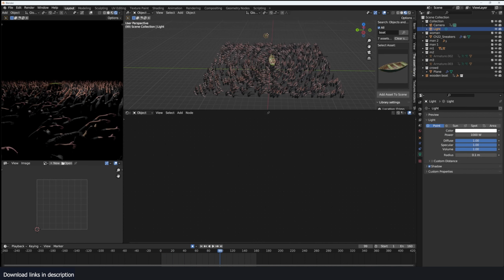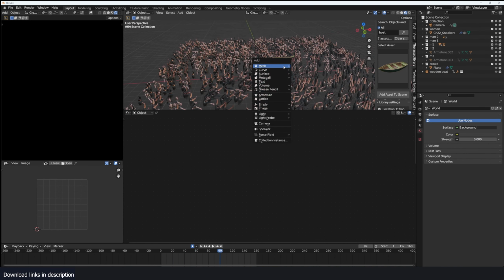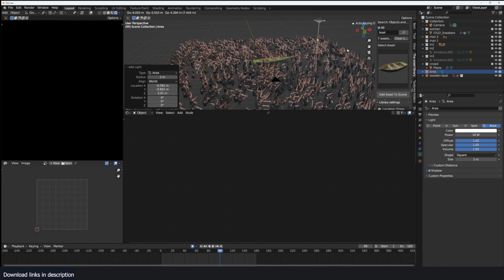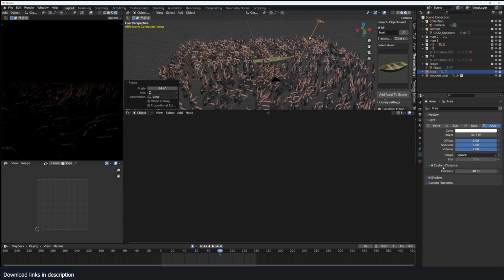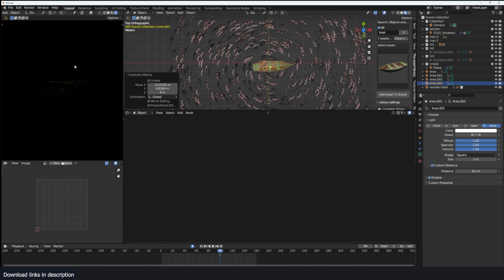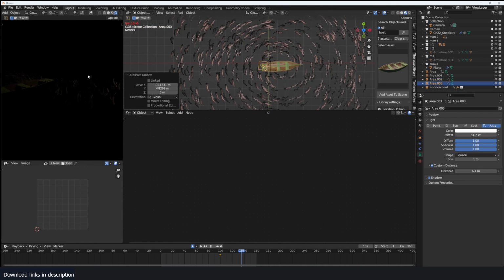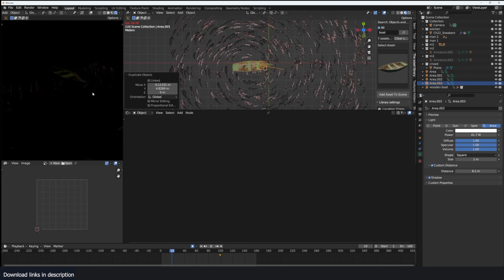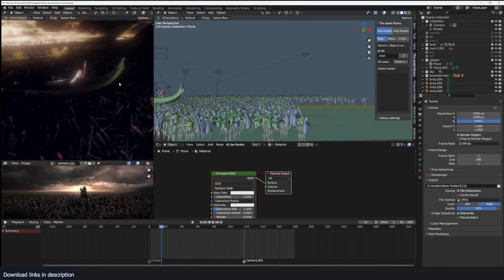Another thing I did in my lighting, I didn't want to light every area. So what I did is use area lights like this, just to light up small areas, and I even added a custom distance so that I can further limit how much. I think it adds some visual interest to your crowd, and then you also would have to light up the boat. In my version, I added a boat.